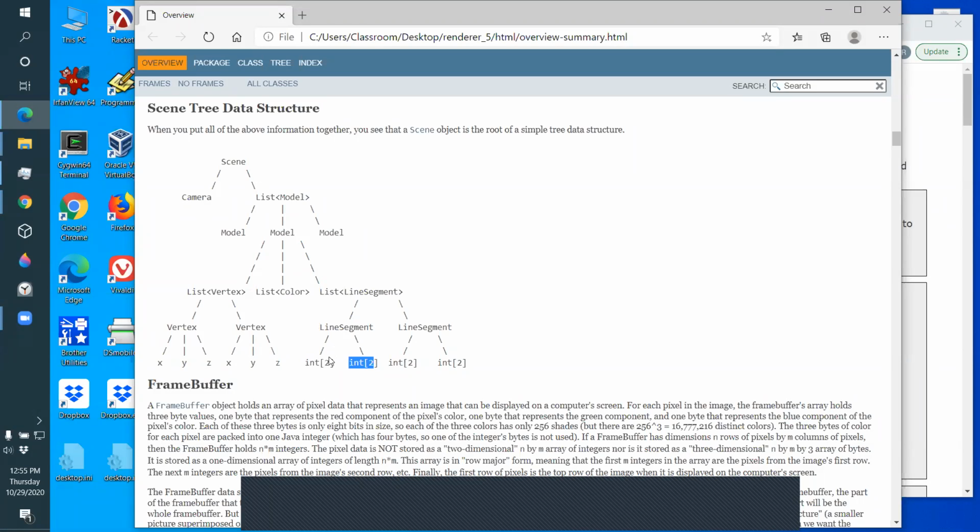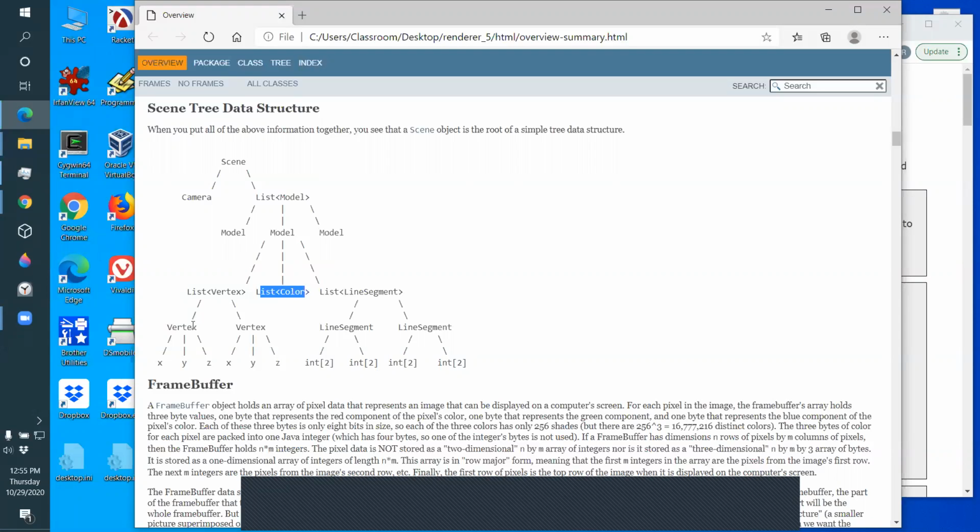Every line segment says, here's where my first vertex is and here's where my second vertex is. And every line segment also says, here's the color to use on my first vertex and here's the color to use on my second vertex. The colors are indexes into the list of colors.